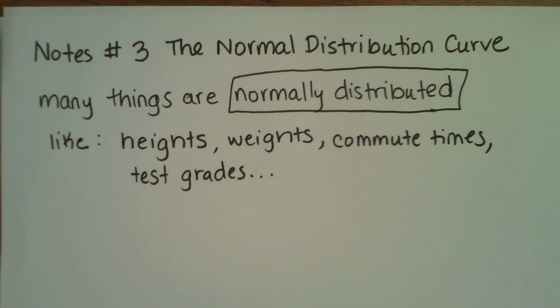So for test grades, I would want most of my students to have like an 85. That would be a goal for a teacher, that most students are an 85 or maybe a 90 or an 80, within that B range. Then a couple of students will be 90 or above, and a couple might be in the 70s or 60s. But I'll know there's a problem with my test if everybody gets a 100 or if everybody's below 50. I'll think that was too hard or too easy a test. But as long as most people fall in that 80 range, I'll think, okay, this is a good test. That gives me a good idea of what's normal or acceptable. So that's how we use this normal distribution curve to give us an idea of what's normal and what's outside of normal.